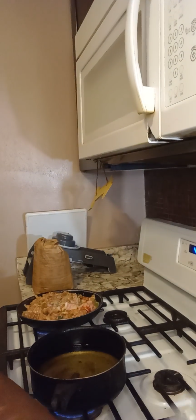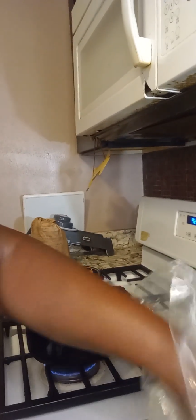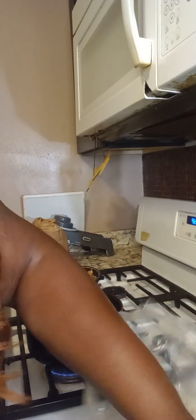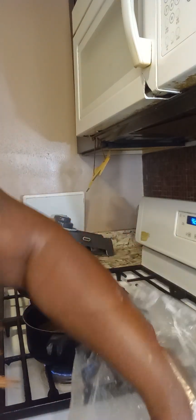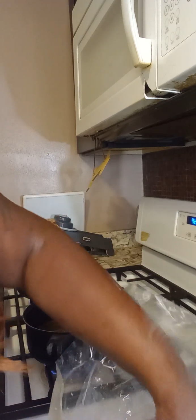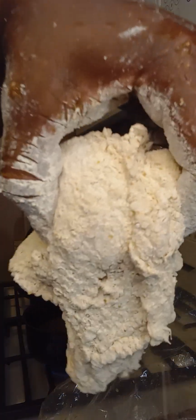And I also, once I get everything going, let me go ahead and put my chicken on in this hot grease. Nicely battered. Ooh. Well, I can't wait. Yeah. Nicely battered. And I just use whole wheat because that was the first thing I grabbed with the garlic and flour. So that's the chicken.